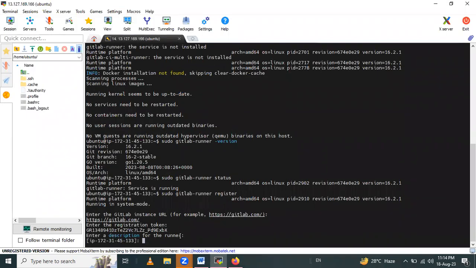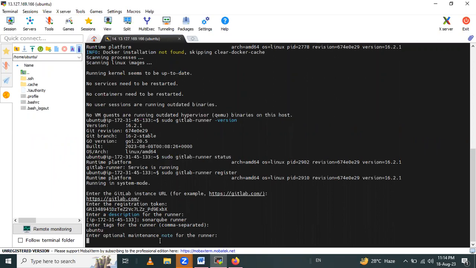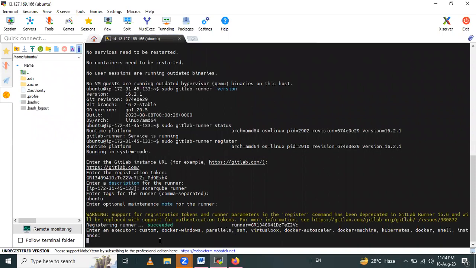So enter, and give the description for the runner. I will give SonarQube runner. Enter, give the tag for the runner. I will give Ubuntu. Enter, keep this, and enter the executor.